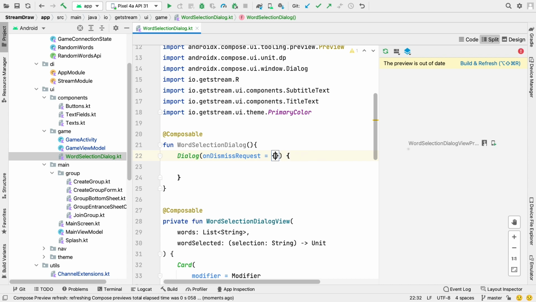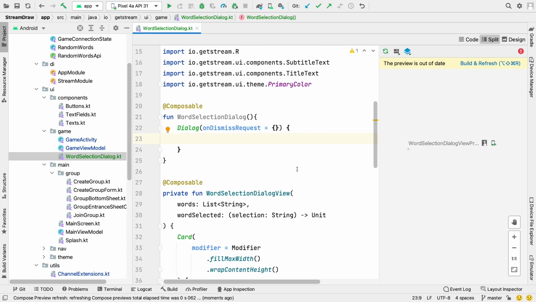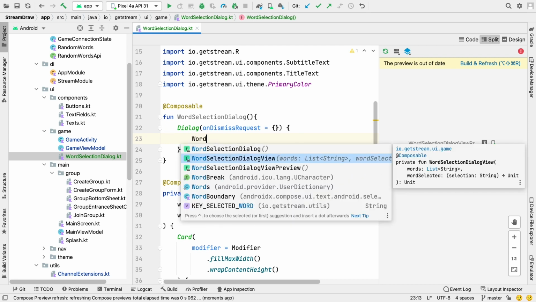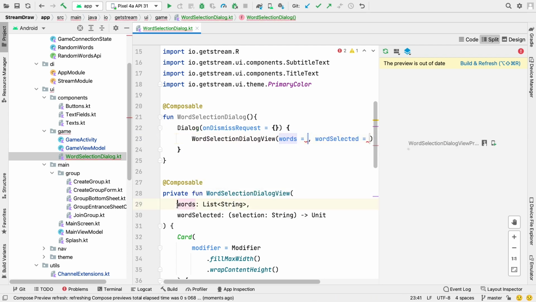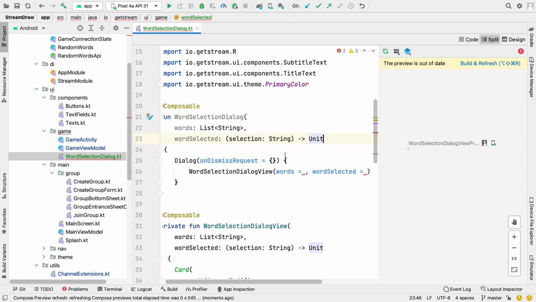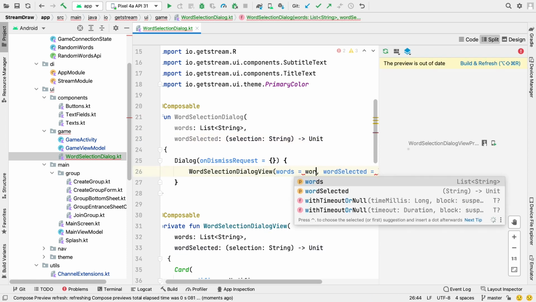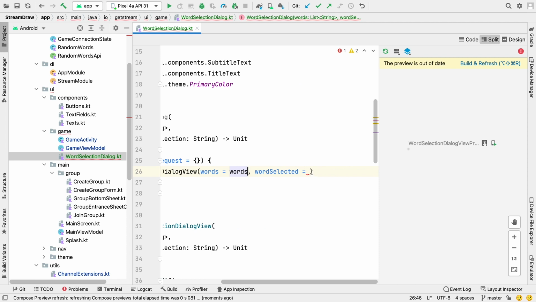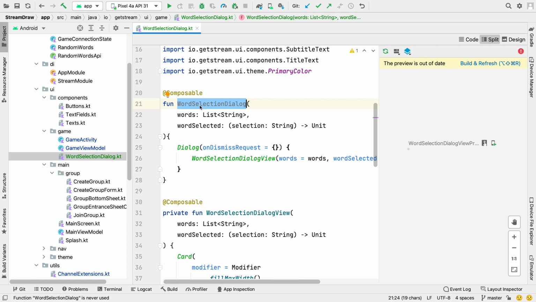And I don't want this dialog to be dismissible, so I will not do anything on the dismiss request, and inside the trailing lambda, I will call the WordSelectionDialogView like this. And these two parameters I will pass to this function as well. And now I can pass words and wordSelected. So we have words and wordSelected. Now we can use this word selection dialog to display a dialog.